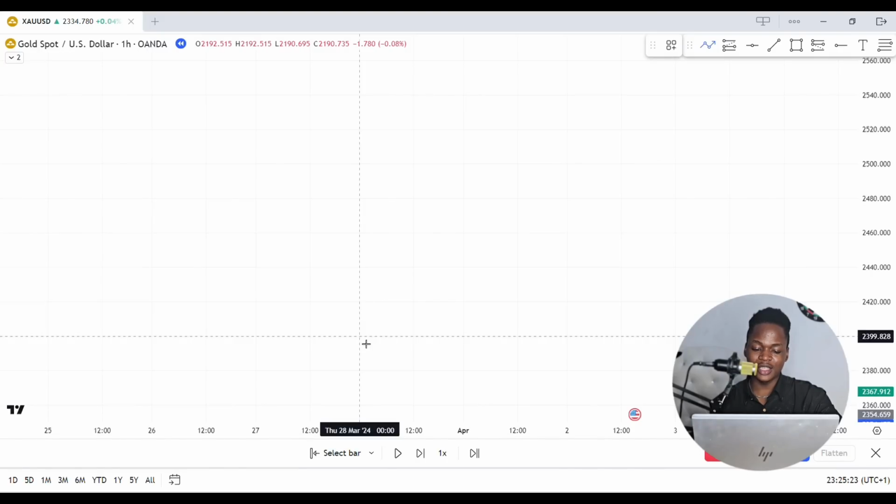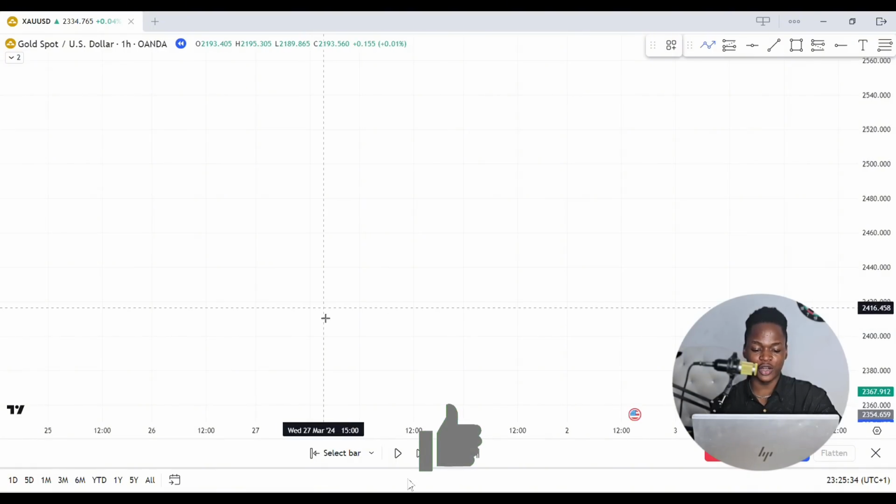One thing about my strategy is that I like to keep things as simple as possible. I don't like to complicate things like other traders, right? So I'm a New York trader. I like to trade the New York session only. So one thing I want to see is, first of all, I want to identify the trend of the market. Are we in an uptrend or are we in a downtrend?